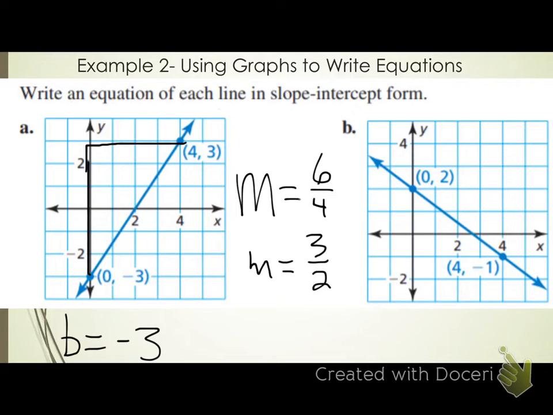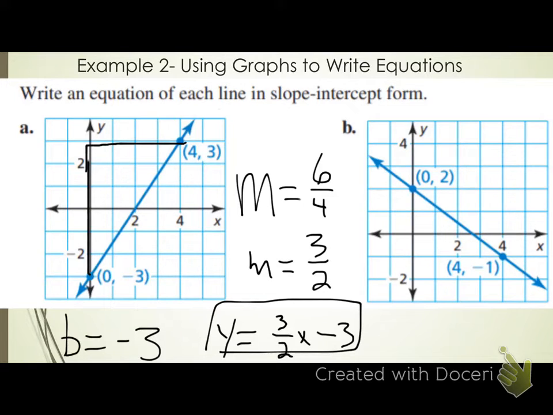And we have to ask ourselves, what does the slope say on this line? Positive. So I know it's got to stay as a positive number. So there's my slope, and there's my y-intercept. I can now come up with my equation in slope-intercept form. Raise your hand if you can give me the equation. Y equals 3 over 2x. Very good. Y equals 3 halves x minus 3. Questions there? Replace the m with your slope. Replace the b with your y-intercept. We good with letter A?